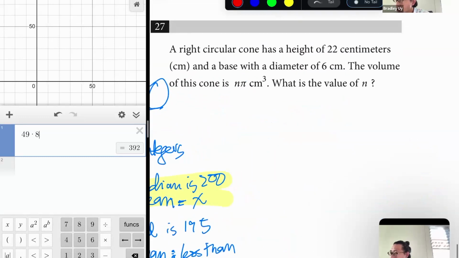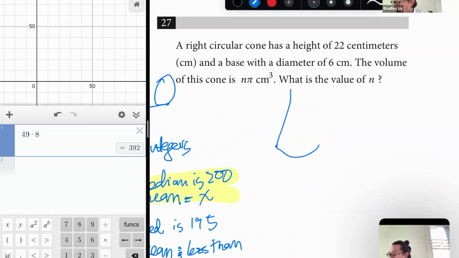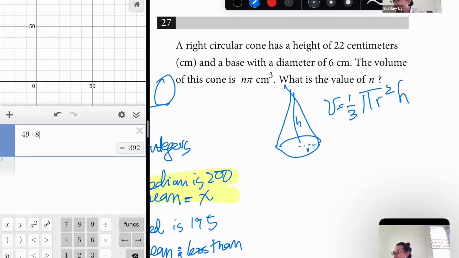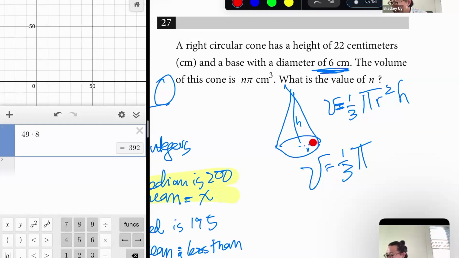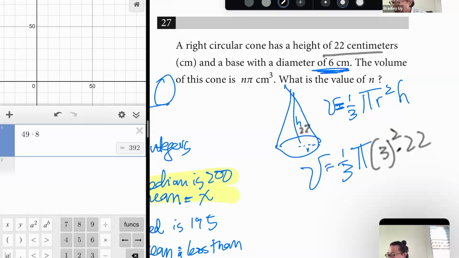Okay. All right, last question. A right circular cone. If you remember from the top, the formula for the volume of a right circular cone is 1/3 pi r squared h. Please remember, if you look on YouTube, you will find some amazing demonstrations of this. I think you'd really enjoy that. But to follow this through, we have 1/3 pi. The r, it has a diameter of 6, so the radius, this is the diameter from one end of the circle to the other. So the radius is half of that, so the radius is 3. And I'm going to square it, and I'm going to multiply by my h, which is 22.